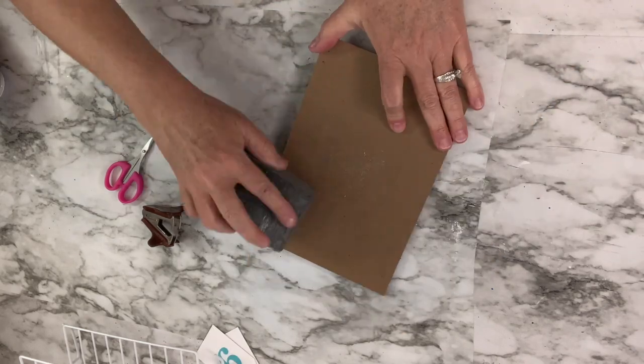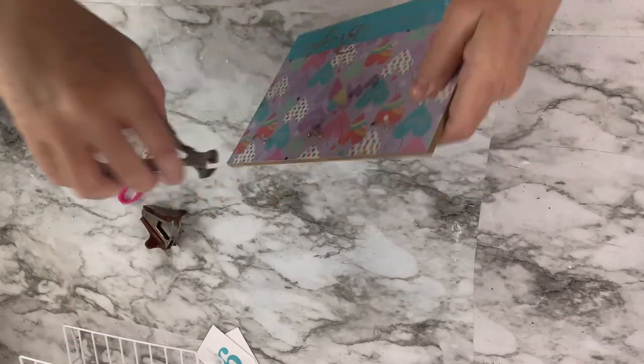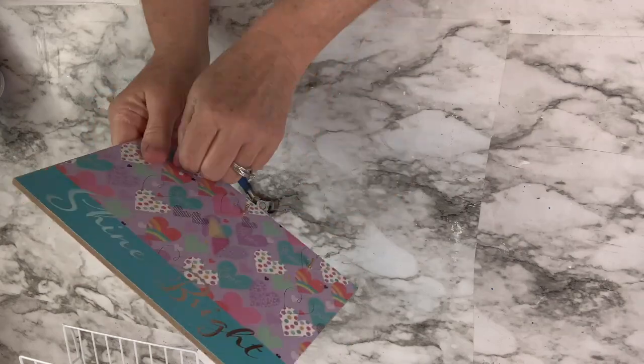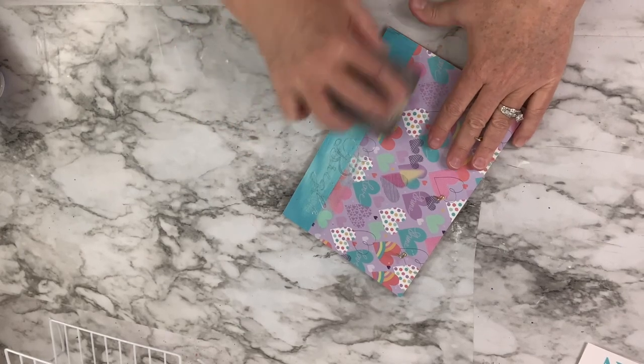I sanded where the staples were and where the label was, to make sure there wasn't anything sticky on it. And then the little hangers, the 3 hangers where the numbers and the ones hang, I turned them, flipped them around the other way because I wanted the sign to go the other direction. And now I'm sanding off the Shine Bright because it was really sparkly, and I figured it might not cover as well with the paint.